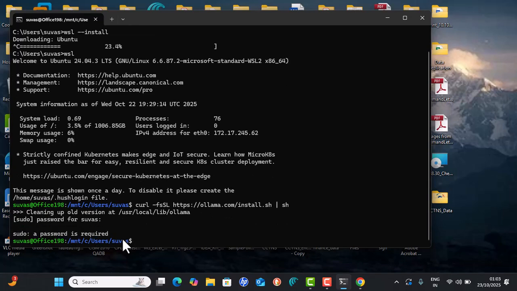Okay, I am aborting this because I already have Ollama. So now I have to pull a model, so that I can run that model and get our questions analysis done offline.